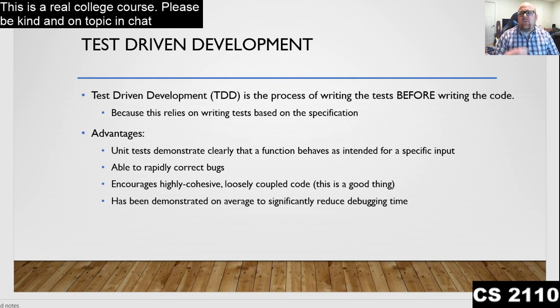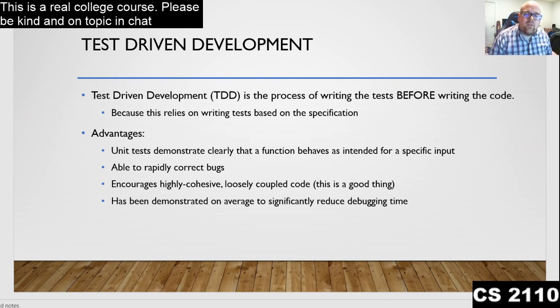And this is because our tests don't rely on the code, they only rely on the specification. So we can do this. We can write tests for a problem before we write the actual code that implements the test. And you may think, well, why would we do this? You probably are in the habit of you write your code and then you test it.